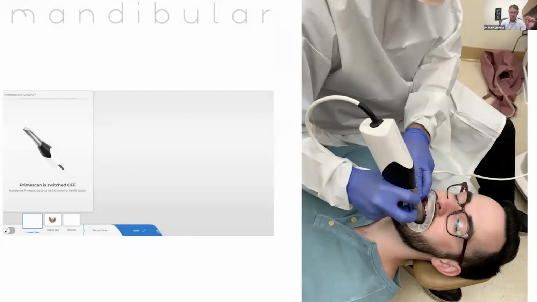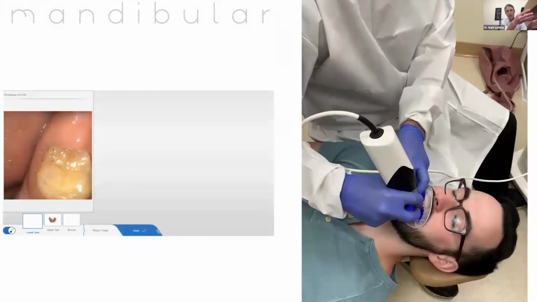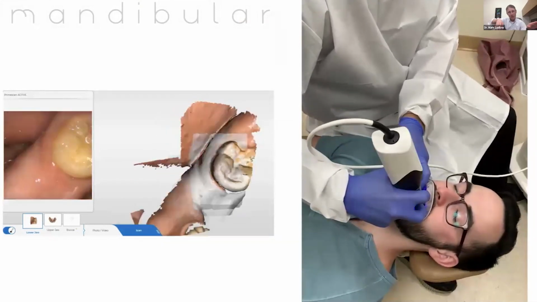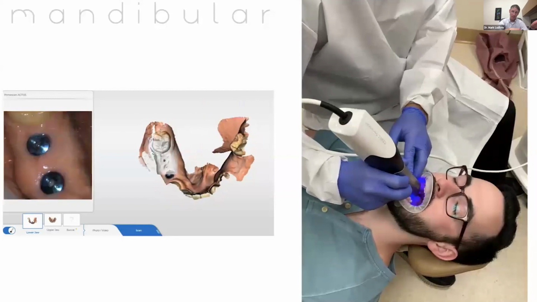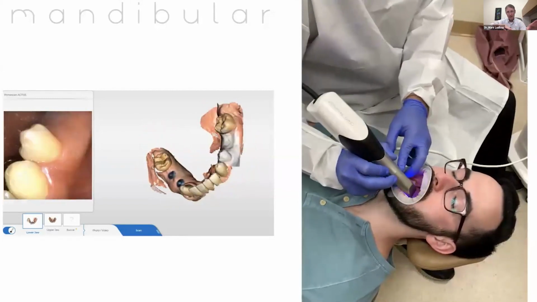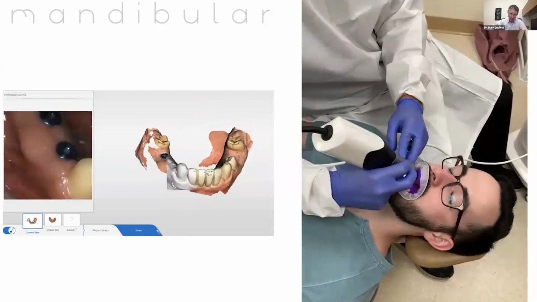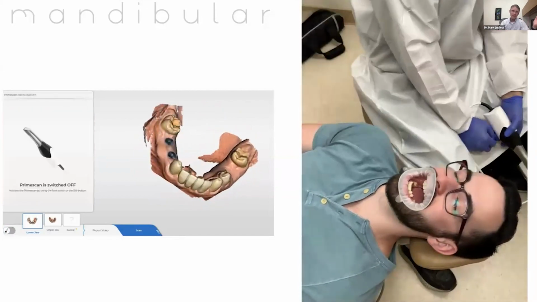This is especially important on the lower arch because when we start off going lingually, we're getting the lingual surfaces of all those teeth first before the tongue can flop. We can get that ideally first. We come back occlusally, have the patient close down, come back facially through there, and that's how you get the scan, and you can get it quite quick. That's why we're kind of laughing in that video a little bit, because we were just able to get it so bloody fast up there.